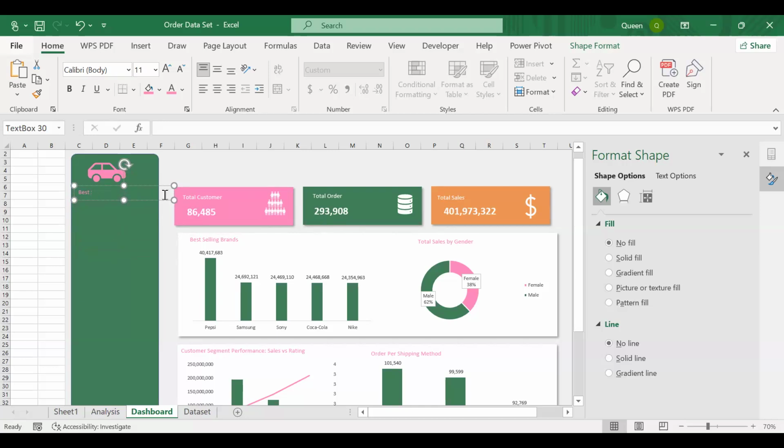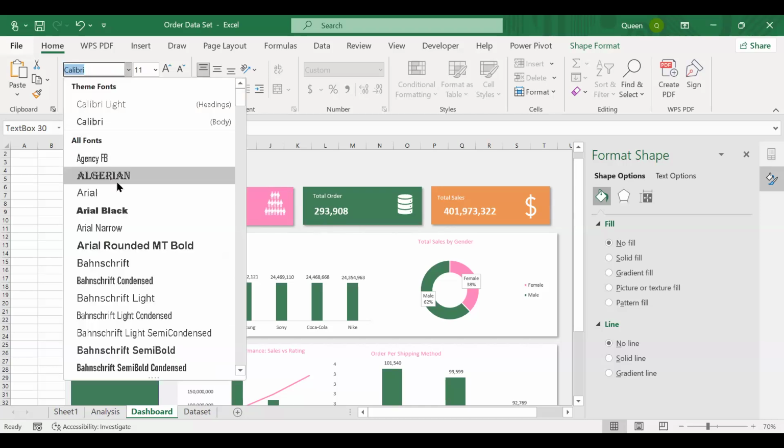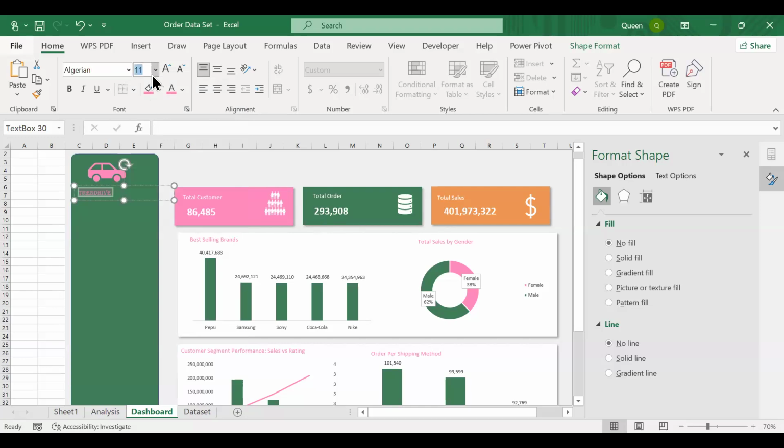Let's call this Trend 5. I'm going to change the font. This enables you to change the font style. So I'm going to change it. Then we have this. So this is more like the logo and the company that we are working for.